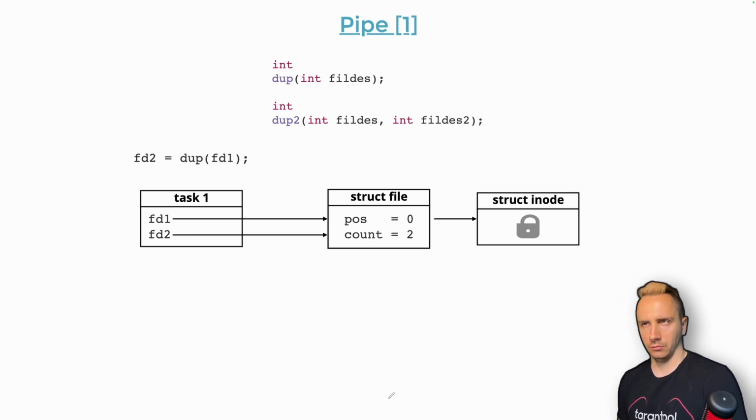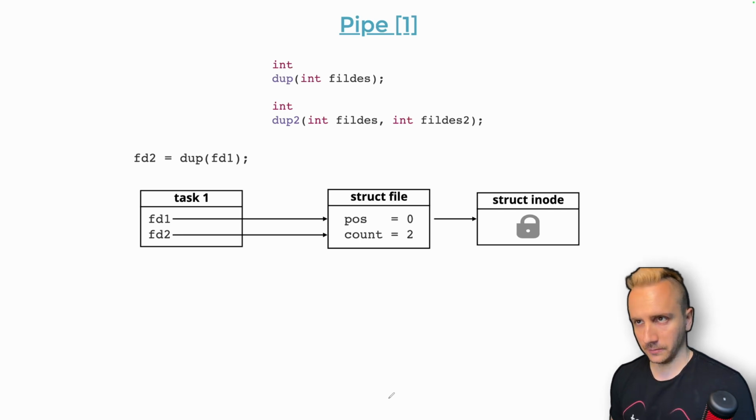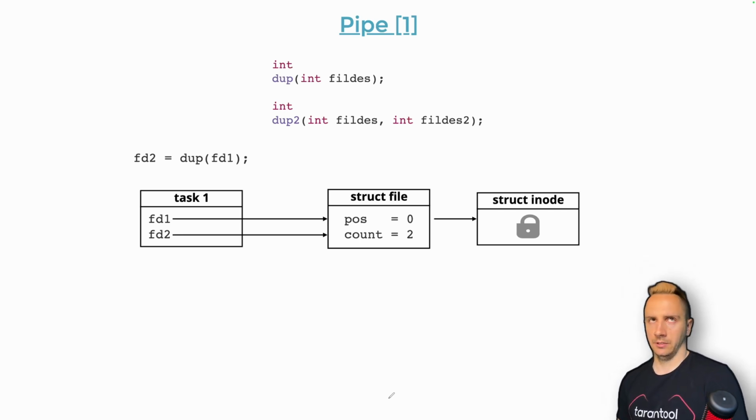There is a system call called dup and also dup2. Those are two different system calls. The dup system call stands for duplicate. It takes a file descriptor and creates a duplicate of that file descriptor. Duplicate means that it will be another reference to the same file descriptor. Just let it sink in. You will get a different number in user space, which looks like a different file descriptor, but both those numbers will point at the same struct file in the kernel.